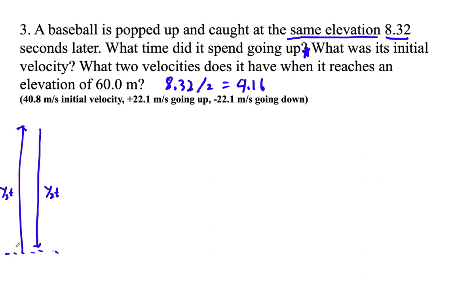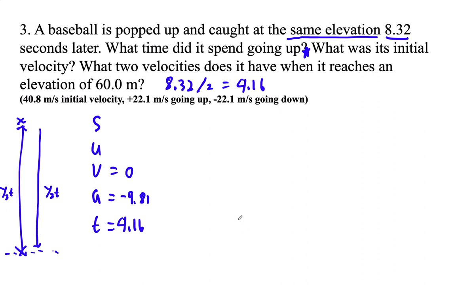Now to find the initial velocity, we're going to go from the ground to the top. And I'll show you why we do this. Because if we go from the ground to the top, remember the final velocity at the top is 0. That gives us one value. We know the acceleration all the way up was negative. We know that the initial velocity, we don't know what it is, but we know the time is 4.16.